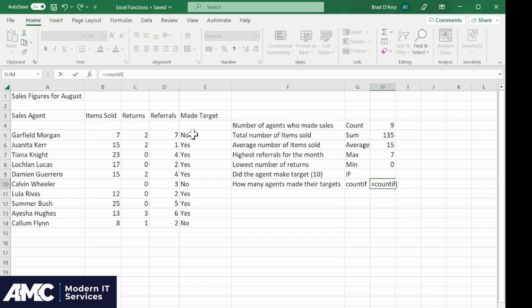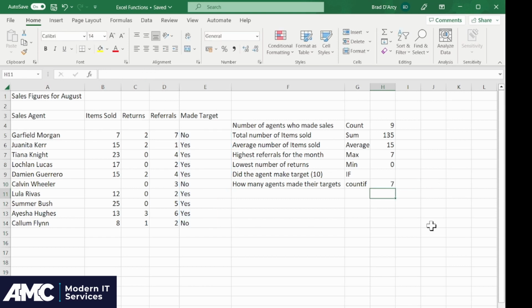So we're going to select this entire range because that's what we're working with. And then semicolon, and what is our criteria? Count it if the box says yes. If the information in the box is yes, then count it.